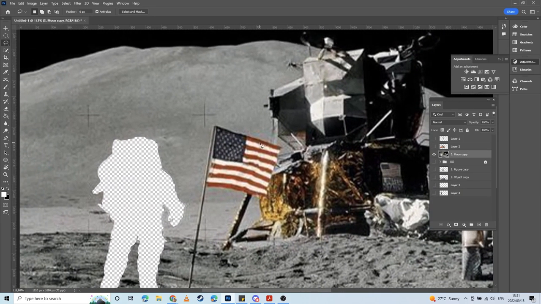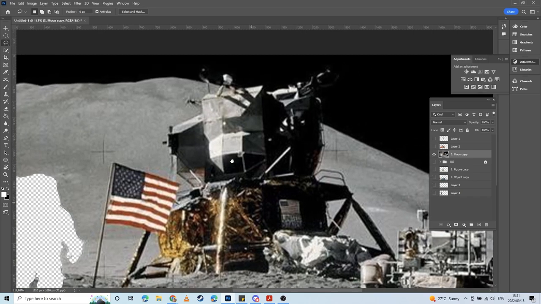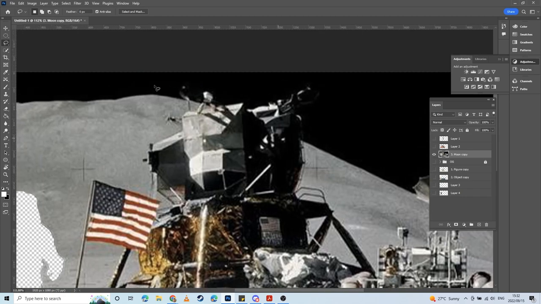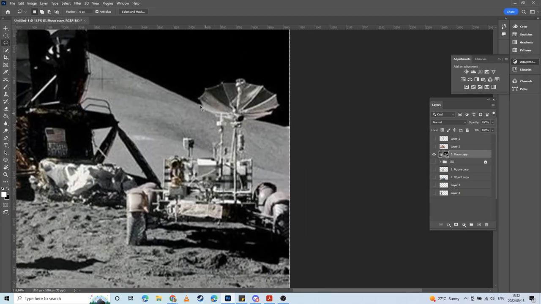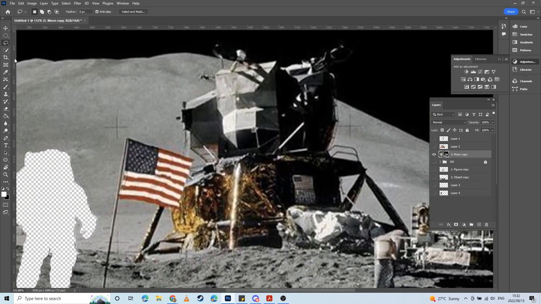So we're going to put a flag on its own layer, move it away, put this thing on its own layer. Well, in fact, we could actually do both of them at the same time, to be honest. That would probably be easier. But I think we're going to leave this because it sort of is affecting the slope of that mountain. This we'll be able to paint in quite easily. But I think this section over here we should try and keep. Okay, so let's see what our quick selection tool can do with this.